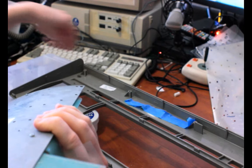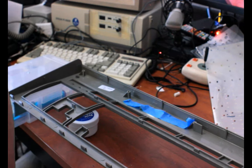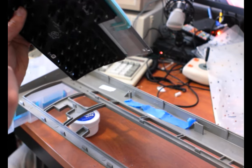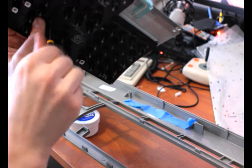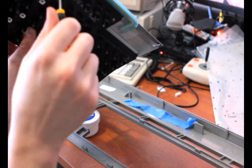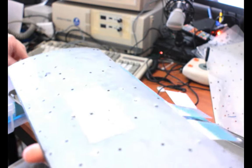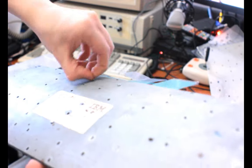This one's gonna need threading through. So I'm holding it up from below and I'm doing that. Let's brighten this up. I know it's gonna be overexposed now, but at least you'll kind of see what I'm doing. Maybe. I'm pushing the screws in more that I loosened up to pull it apart so that I can fit the nuts on the end. Alright. So now I have a few more positions I can pop on.